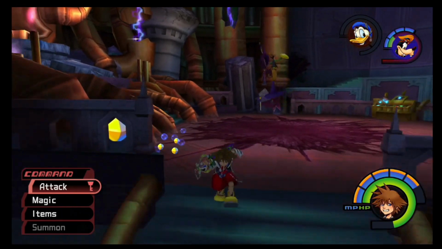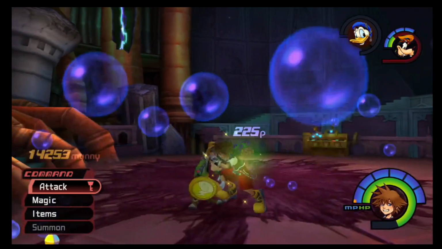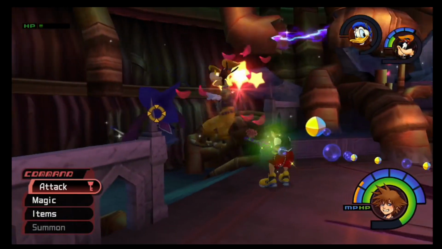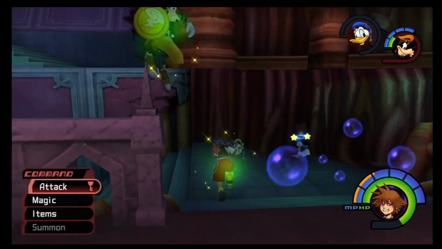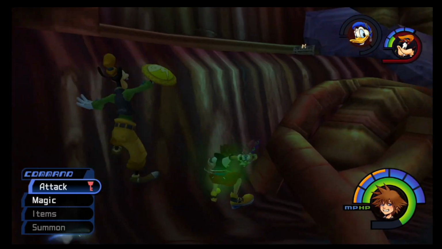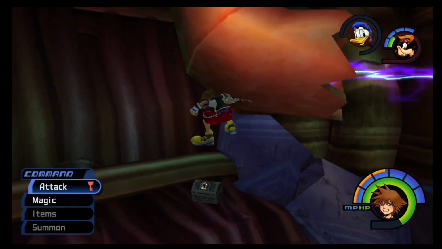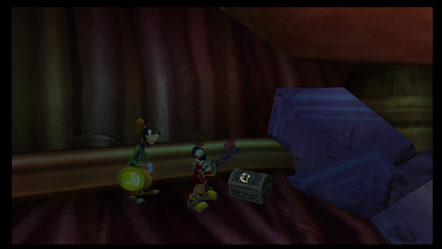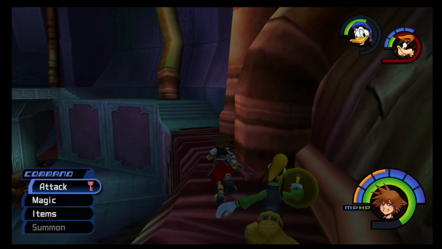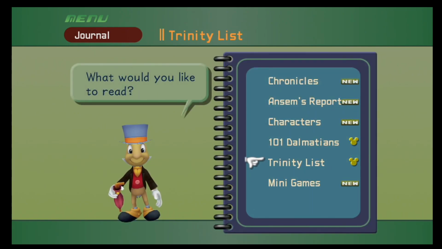Usually when you go into the centre here they'll keep spawning, so if you can avoid going into the centre, they'll stop spawning. There we go. Right, if we just hop up here then. And that is our last set of Dalmatians. Now we should have the complete set. I will just double check. Yep, that's all of them.